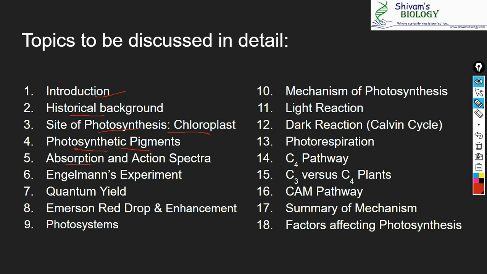After this, we will discuss the absorption and action spectrum, Engelmann's experiment, the quantum yield of photosynthesis, Emerson's red drop experiment and enhancement experiment, and photosystems one and two. After that, we will start understanding the mechanism of photosynthesis, including the light reaction and dark reaction. Then we will continue with photorespiration, the C4 pathway, and compare C3 and C4 plants. We will discuss the CAM pathway present mainly in xerophytes, summarize the whole process, and discuss factors that affect photosynthesis. So stay tuned.